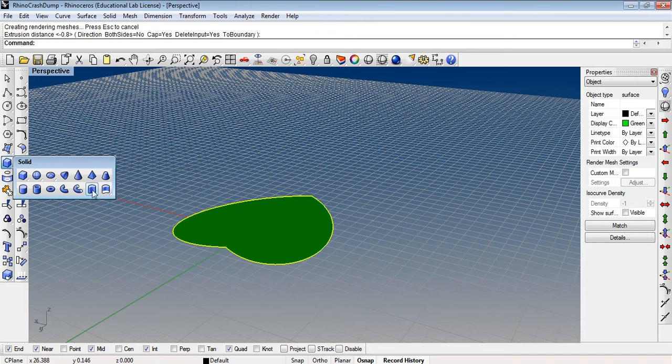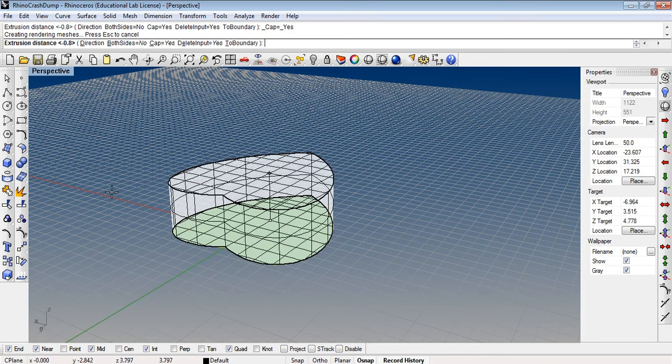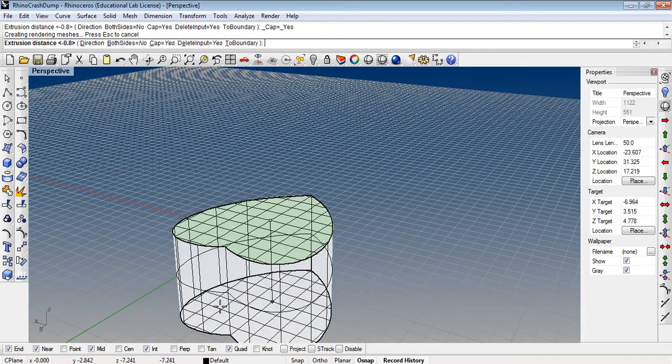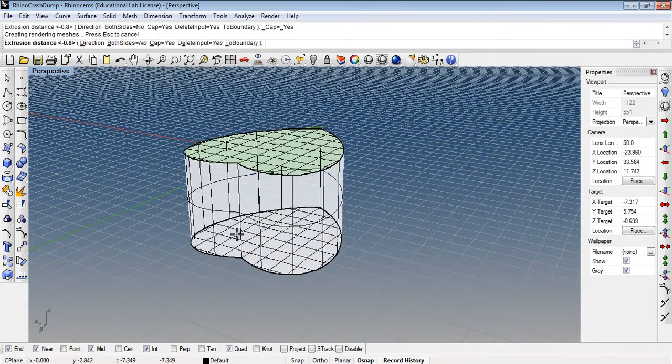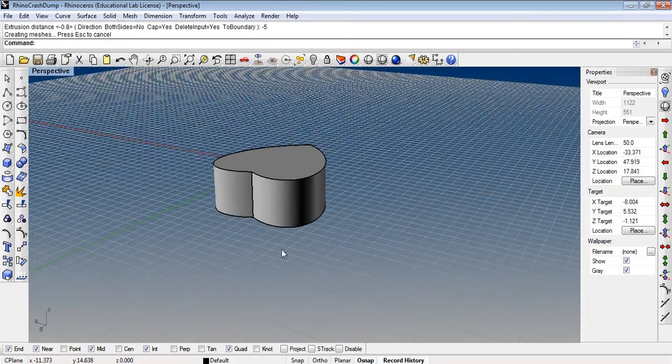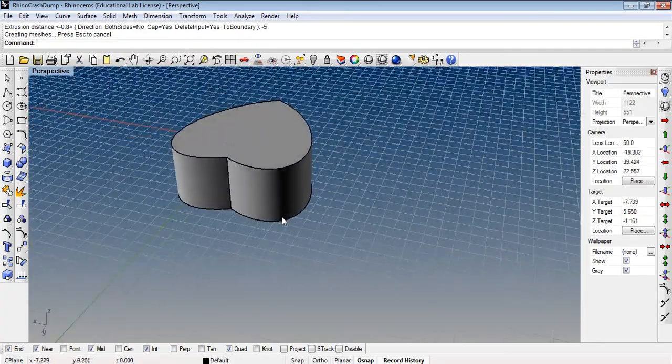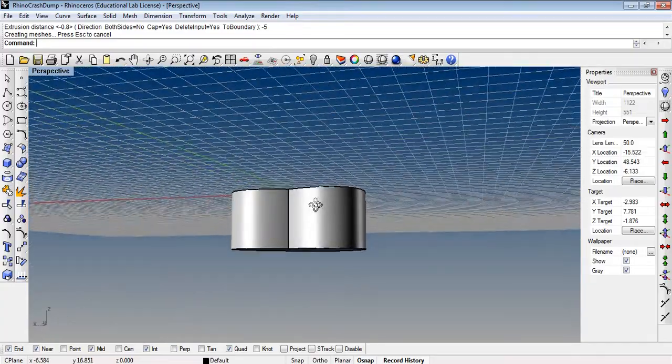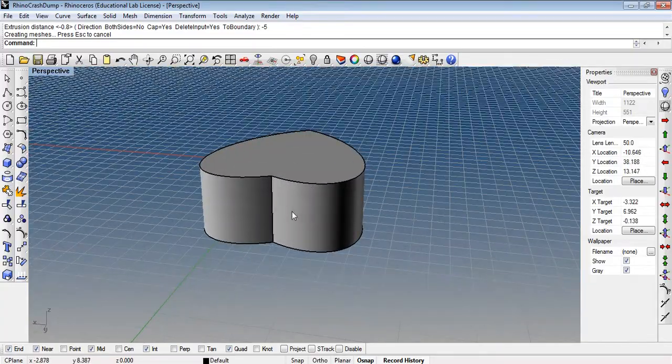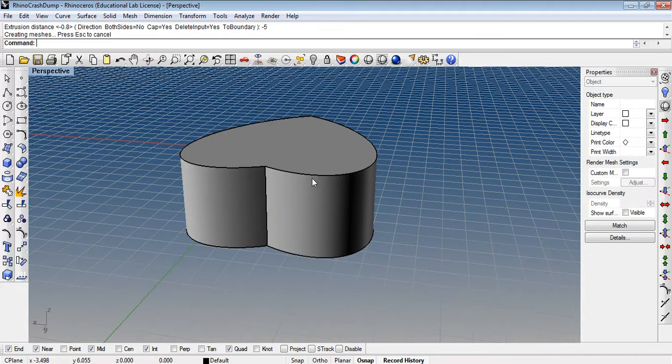If you want to extrude the curves, then select this option, and if you want to extrude the surface, then select this option. I select this and click here, just like -5, enter. See, your poly surface was ready.